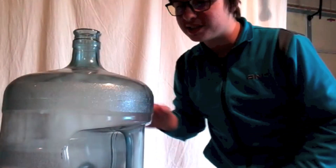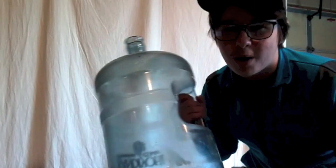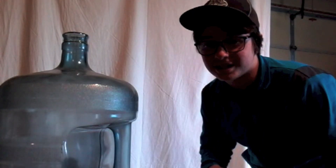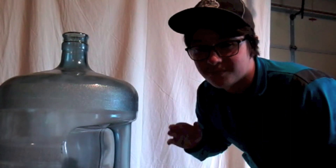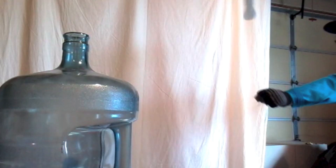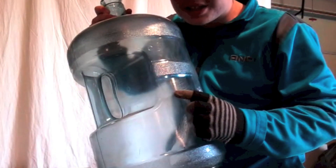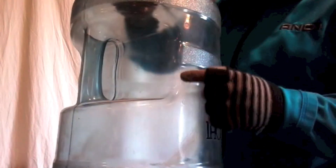The next thing I want to try is to see if we can break a hole in this really big water container that you can get at Home Depot. By the way, the store managers look really funny at you when you get a jug without the water. Three, two, one. Holy cow — that made a very loud noise. We have officially dented our water container, you can see there's a little misformation right there. Now I'd like to explain to you guys how to calculate the speed of sound on your own, but to do that we're going to have to go somewhere else.